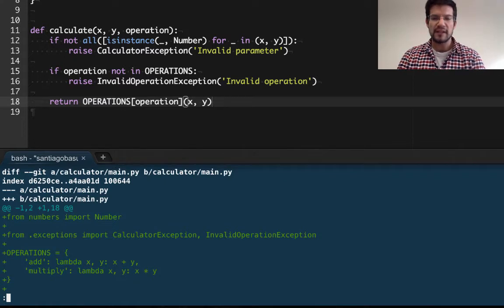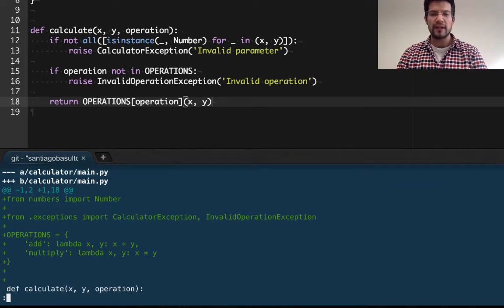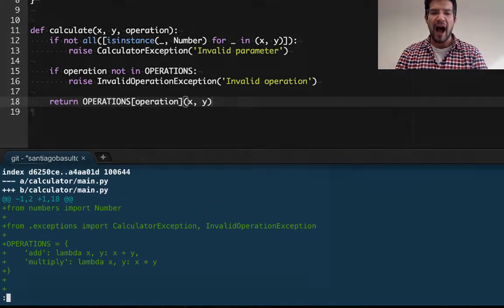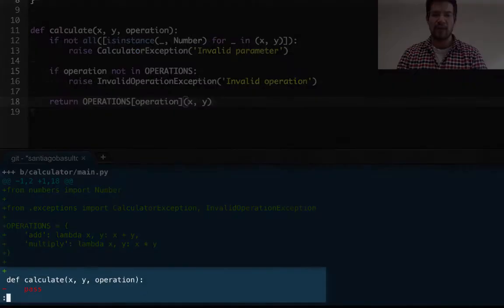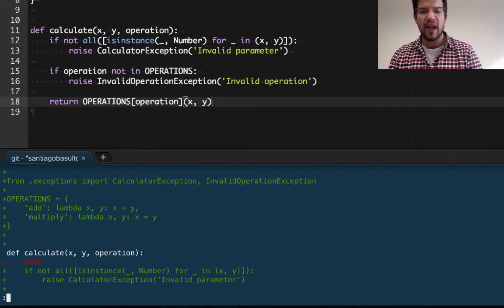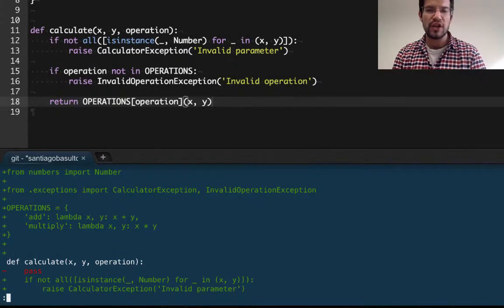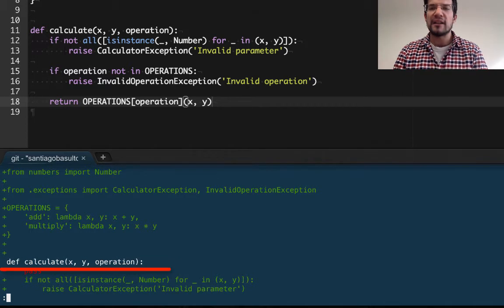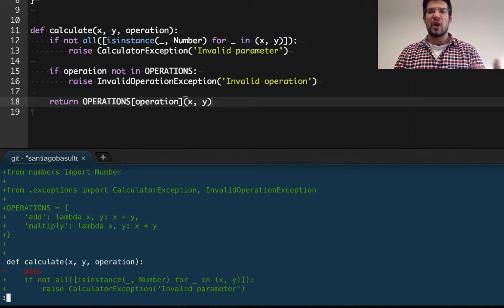You will be dropped in this interactive view where you can scan what is going on in your project, and we can see the lines that we have added and the lines we have removed. So what you can see here is that the line that says def calculate XY operation was left untouched, and that's okay because that was the interface of our project. We were expecting that line to remain the same for the entire project. But I removed the line pass and I included my own code underneath.